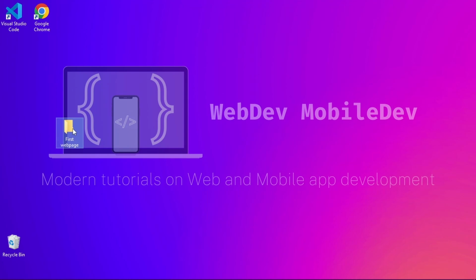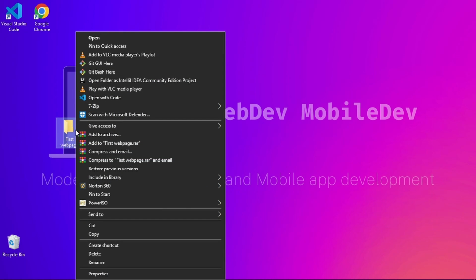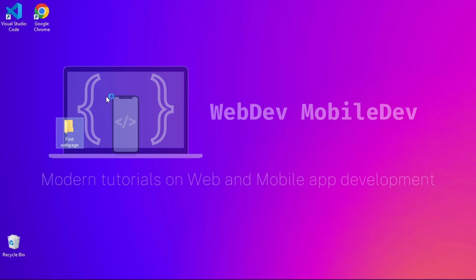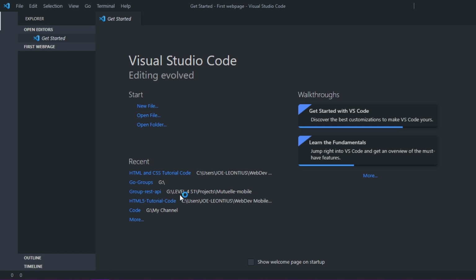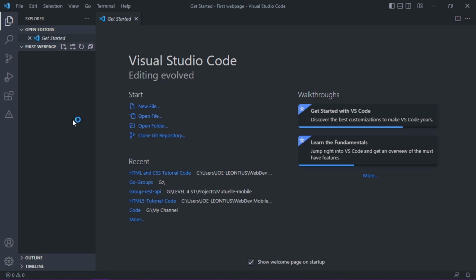If you remember, in the previous tutorial, tutorial 2 of this series, we downloaded VS Code and Google Chrome, which we are going to be using for programming in this tutorial. So we are going to open this folder using the VS Code we just downloaded. When we open this folder in VS Code, we are going to create our HTML file in the folder, and that's where we are going to be doing our coding for this tutorial series. If it's the first time you installed VS Code, it's going to take some time to load, so you just need to be patient.